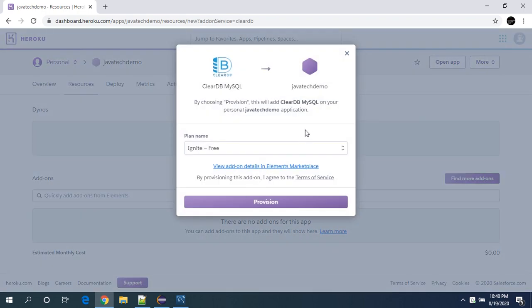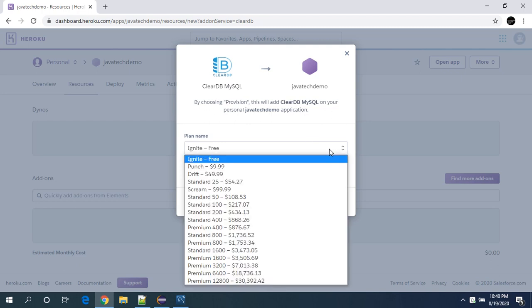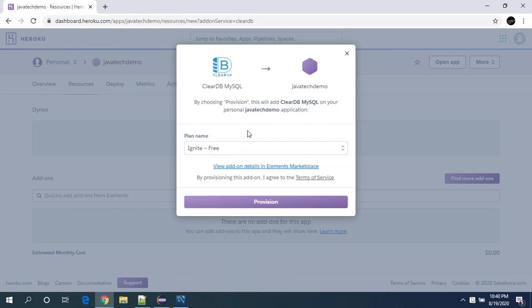Then you have to select the package which one you want. So I'll be choosing the free one, and before that, whenever you want to select these add-ons, you have to link your credit card as well. I have already linked my credit card, so yep, I can select this one and say provision.